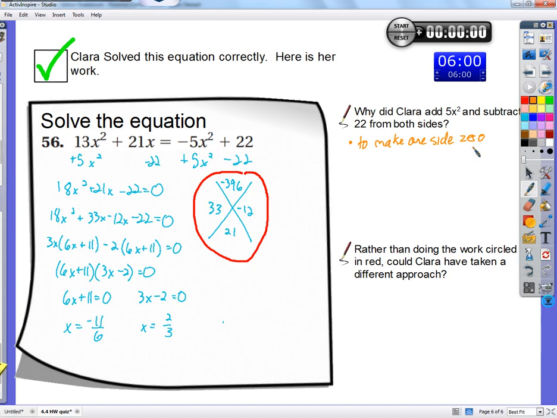Because to make it a trinomial, say it's a factor. Okay, well, I would say yes, but also, isn't this already a trinomial if we wanted it to be? Couldn't we write plus zero here? Yeah. I mean, that's good. We do want to have the whole trinomial on one side, and the important thing is zero on the other side, right? We could just write some trinomial.